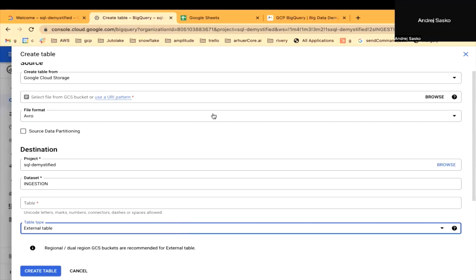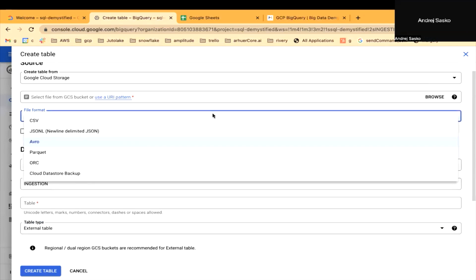File format for all tables can be JSON? Yes. I just opened the file format options in front of you. You have CSV, JSON, Avro, Parquet, ORC, and this one I never use, so you have many options to load.